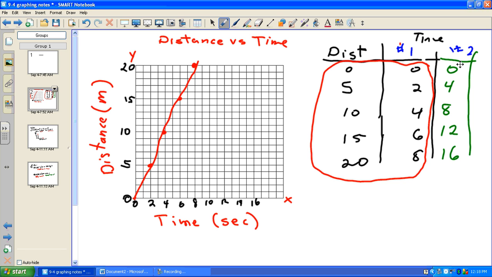And then do this other guy. So what you can do, a lot of times what I tell people to do is, once you've gotten the data down, maybe kind of put something over very lightly, kind of do something that lets you know not to use these guys again. And now we're going from this one to this one. So another 0, 0. Then a 5, 4. So 5 at 4. 10 at 8. 15 at 12. And 20 at 16.